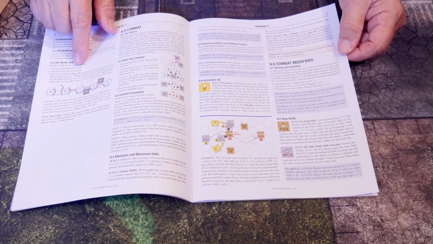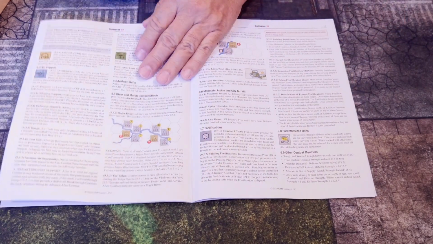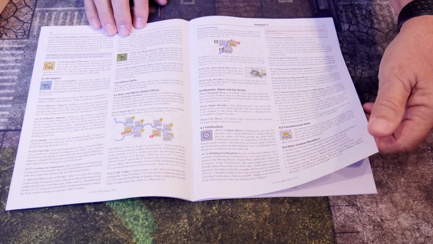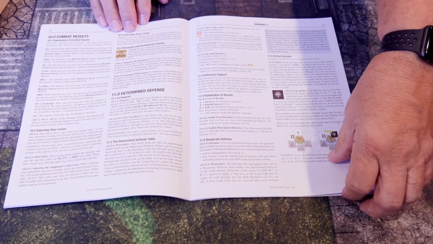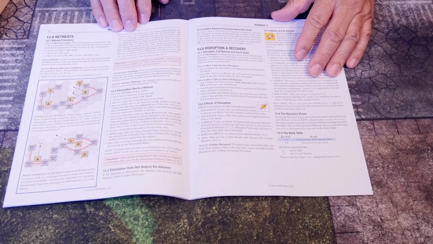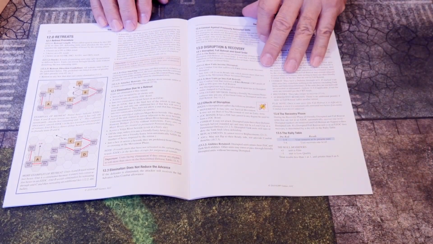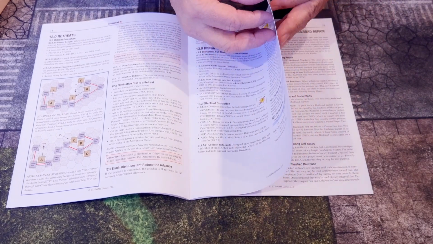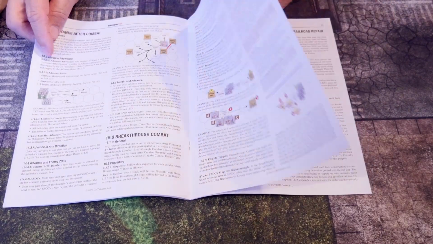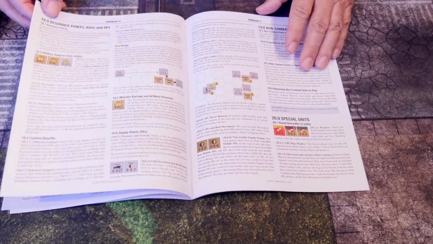So zone of control bonds, combat modifiers, and just moving on through here, determine defense. So it seems very well laid out, and I've read the other manuals, and I'm sure it's laid out as well as the other ones. Let's go through that. And again, more examples, which I really like.